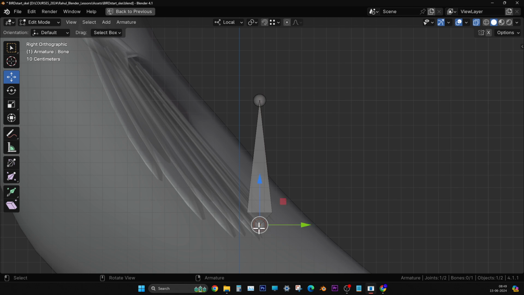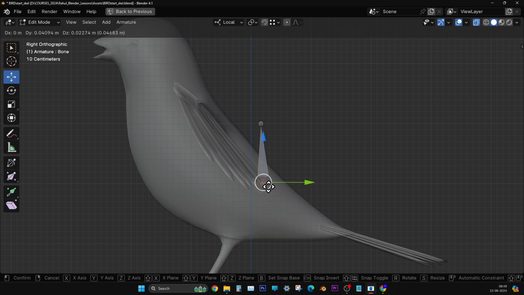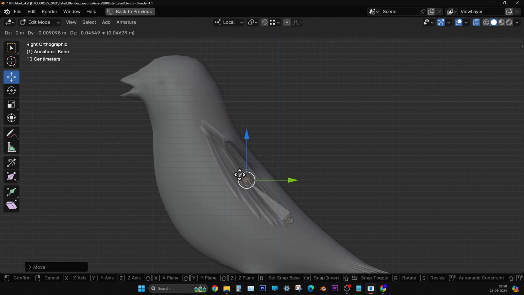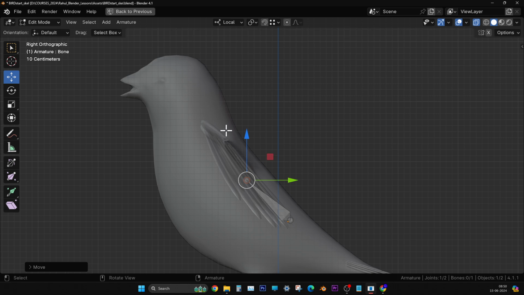Now I'm going to keep this here. Okay, this is okay. I'm keeping this. This is abdo bone, abdomen bone. Till here I can keep it, I think. Then for the upper torso, we are going to draw two bones.